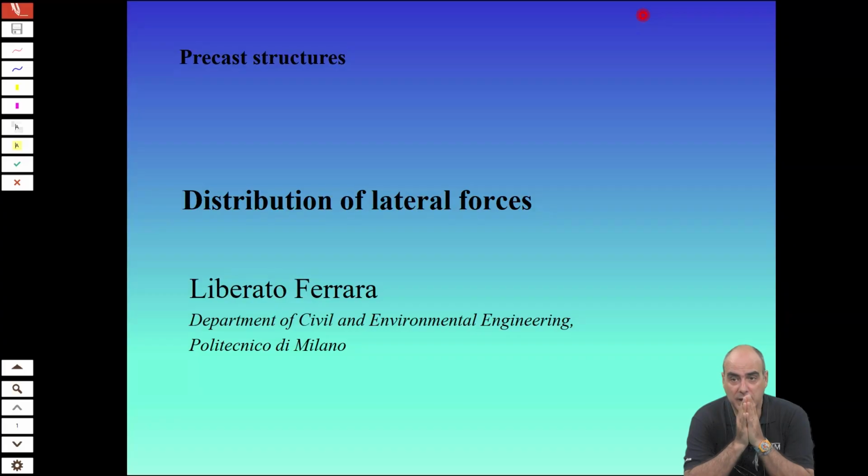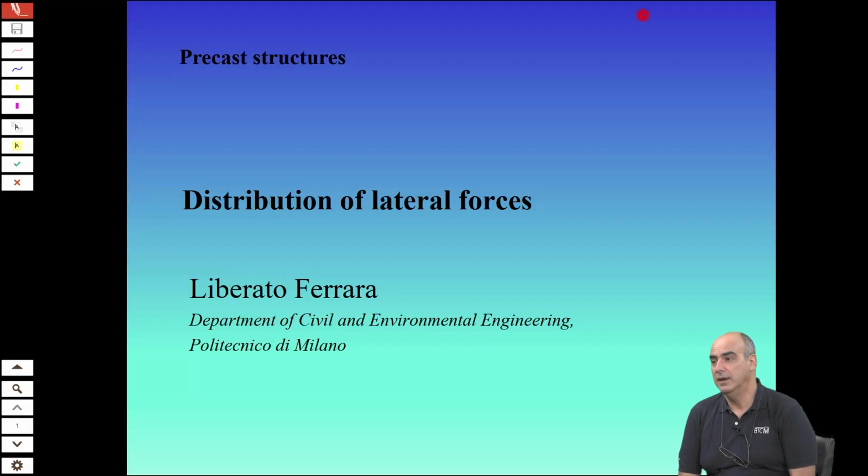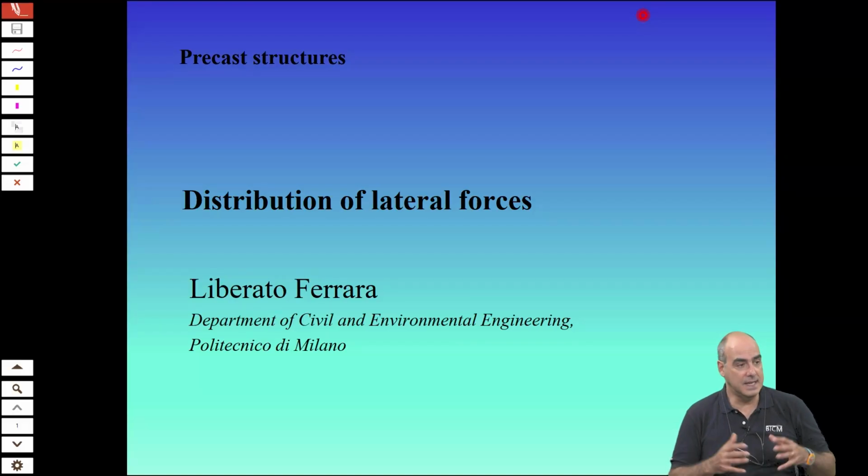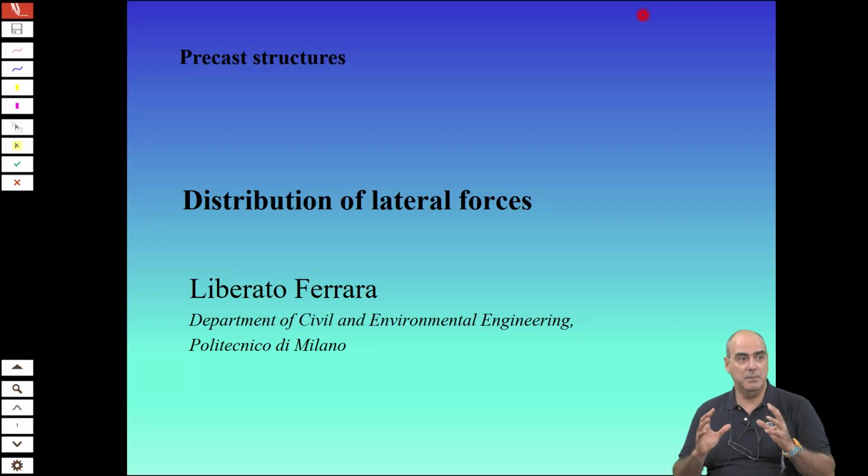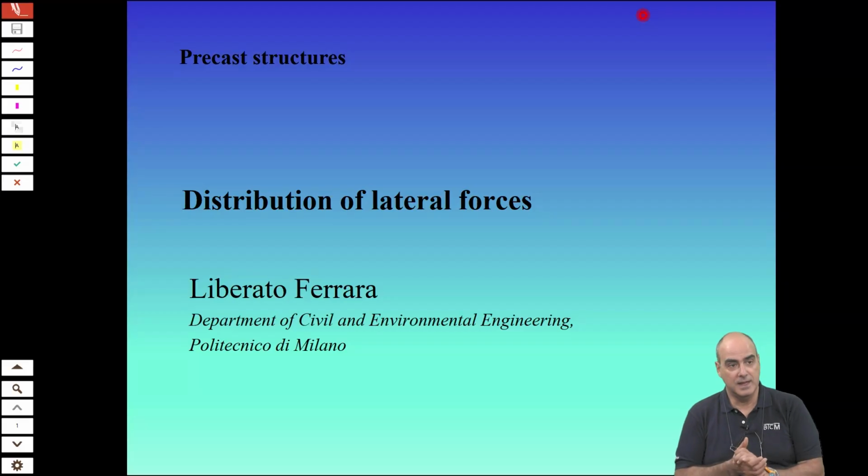Okay, so last week we concentrated most of all on the behavior of single elements. And now we start tackling the concept that these single elements must be assembled and form a building, a structure. We know quite well how to design for vertical loads, for gravity loads, which can be dead loads or live loads. But we also know that structures need to be provided with resistance versus lateral loads.